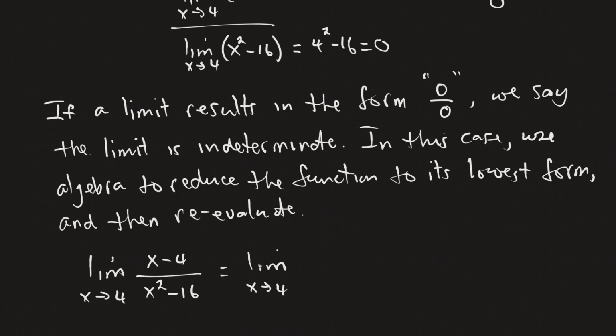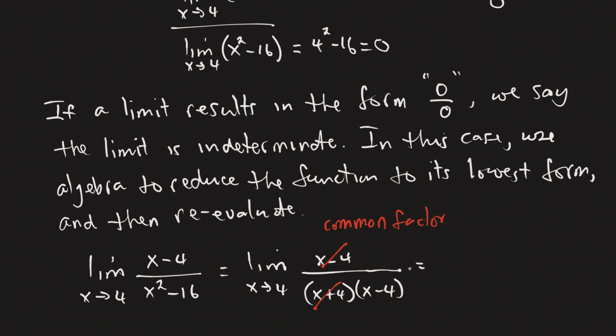The only time that you are allowed to drop the limit is pretty much at the very end, when you are just about to evaluate, or you have evaluated and you've gotten your number. But here in the bottom, is there a difference of 2 squares? So the x squared minus 16 factors as the product of x plus 4 and x minus 4. And then this is where we can reduce, because we see there's a common factor of x minus 4. Once we have a common factor, that's what allows us to reduce this. And what are we left with? Well, in the numerator, we can always put a factor of 1, so there's a 1 left. And then in the denominator, oh, wait, I think I canceled out the wrong factor here. That wouldn't be good. Let me fix this.